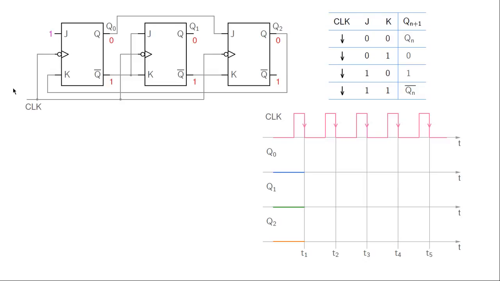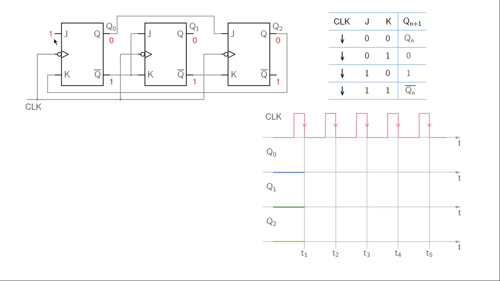Here is a more complicated circuit. We have 3 flip-flops now, 1, 2, 3, and all of them are edge triggered, and they are negative edge triggered because we have this circle here. The output of this flip-flop is called Q0. So these would be J0 and K0. This would be Q0 bar. Similarly, we have J1, K1, Q1, Q1 bar, J2, K2, Q2, Q2 bar here.